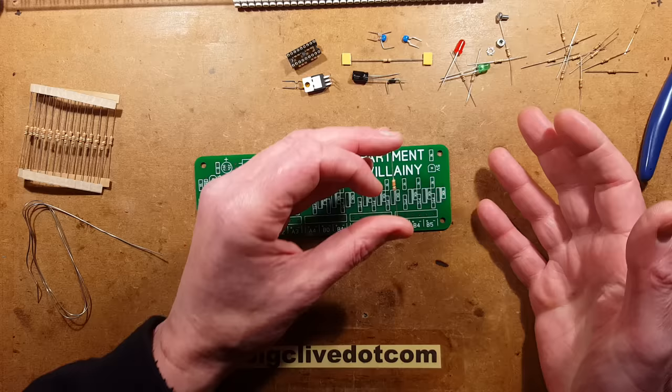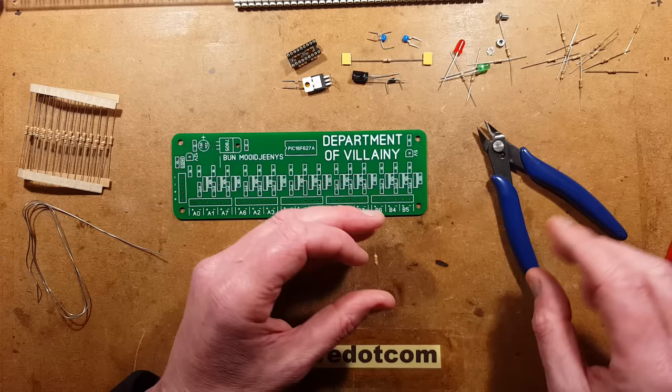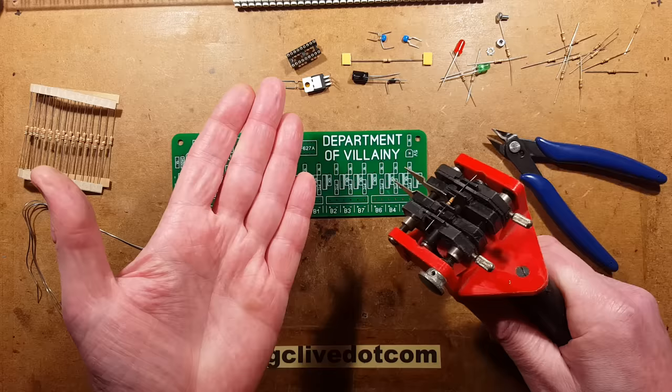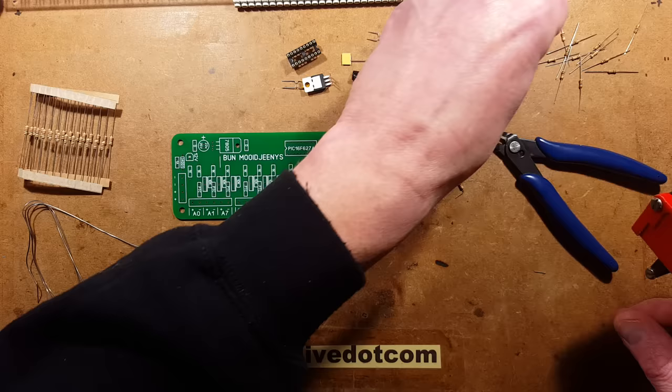While I'm making this video I'll describe the things I'm using. Some are very standard and cheap items off eBay — ultimately these side cutters are one of the most essential tools along with the soldering iron. I'm also going to use more specialist tools like this RS Components stock number 545-109, probably discontinued now. When I was manufacturing a lot of circuit boards I used to form a lot of components. This unit crops and shapes the component leads, so I'm going to be using it to crop the leads.